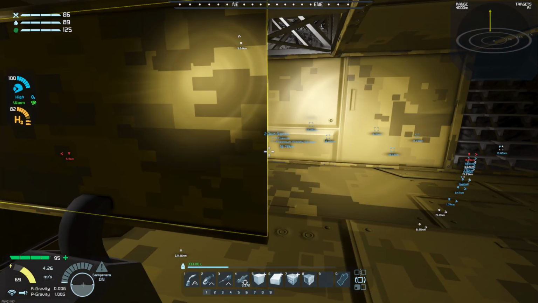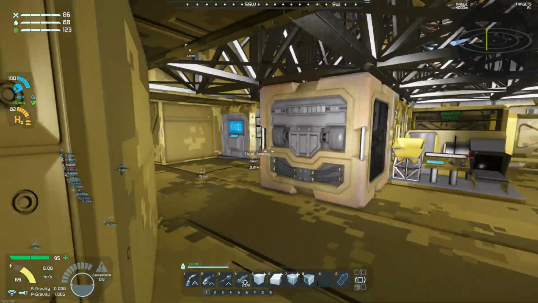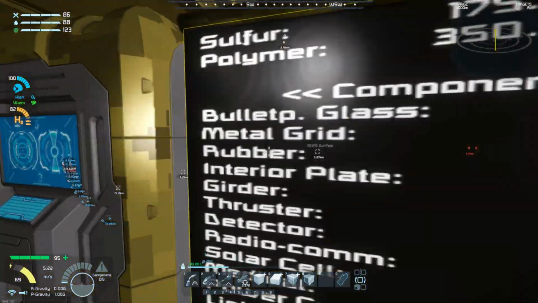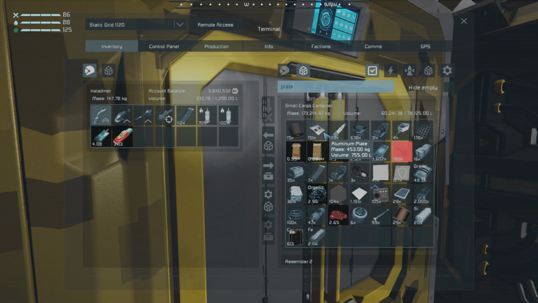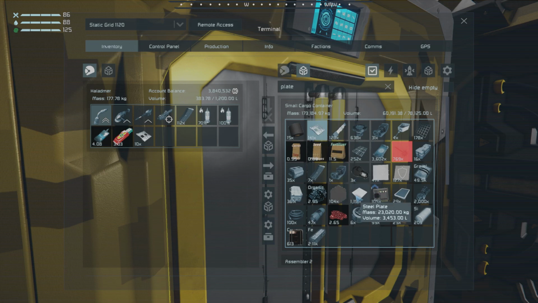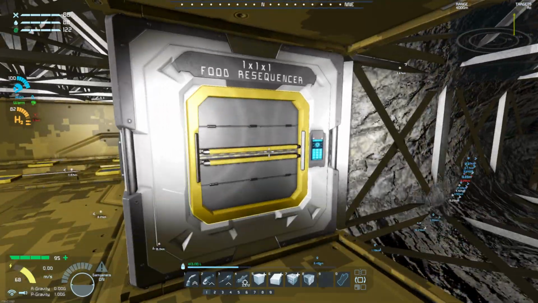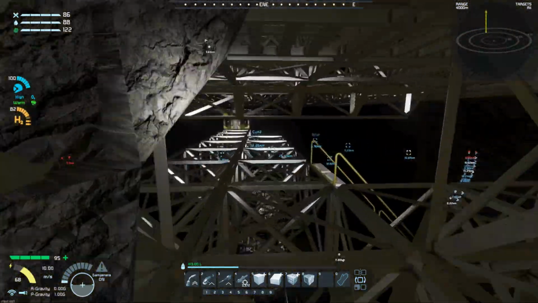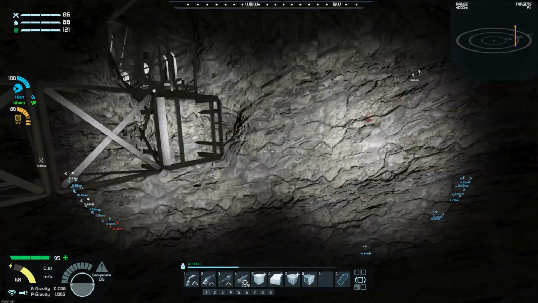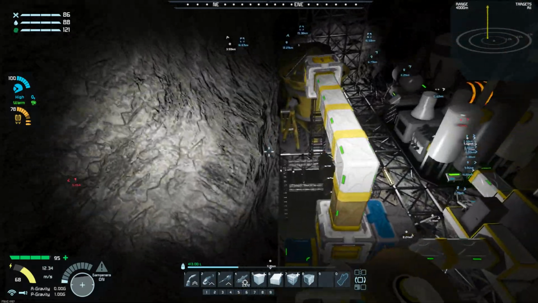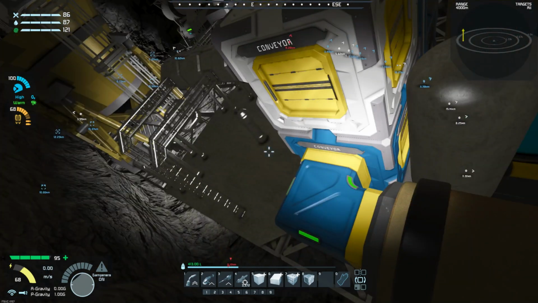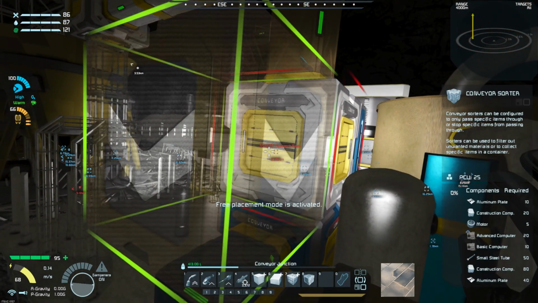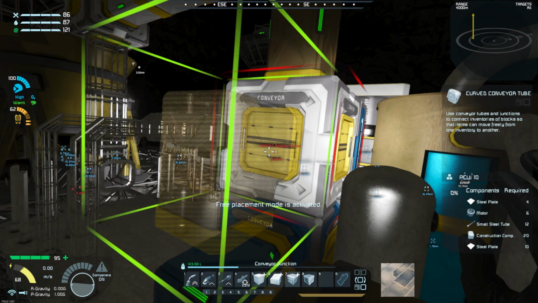Okay, so, oh, I need aluminum plates. Alright, so let me grab some of these and some of those. Okay. So, to feed into this, we want, okay, you are steel plates.